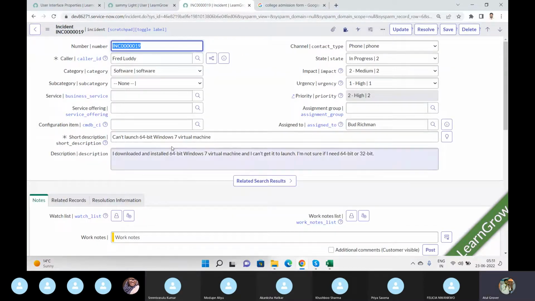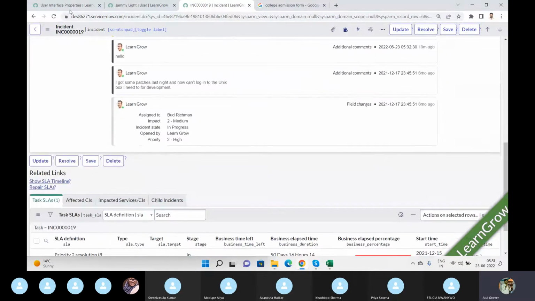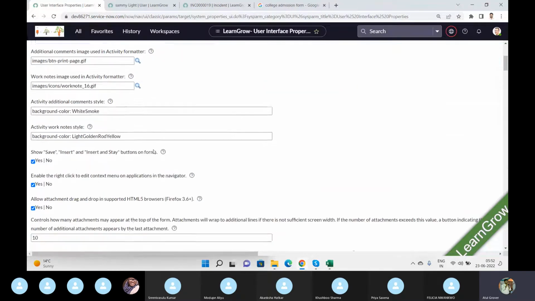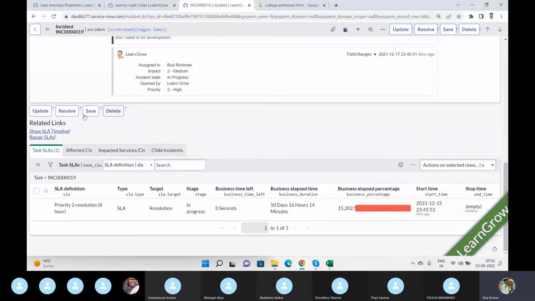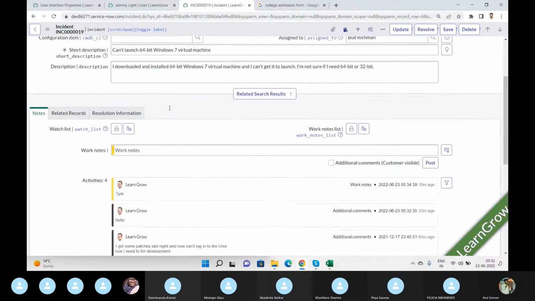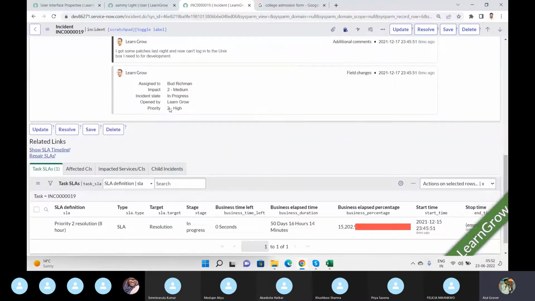See, it's there. Is it saved or not? Show the button at the end of the form. We don't have this thing. Add submit. It is still showing to me. I'm not sure why the property is not updating in my system now.